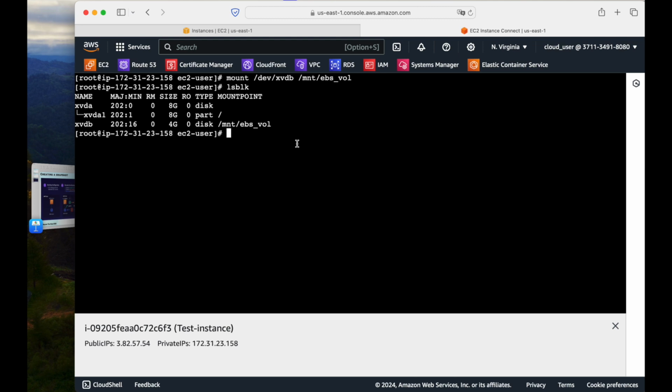Now what we have to do, we have to create an important file. So suppose we have an important file in this EBS volume directory, and then somehow the file gets lost. So what we will do? Suppose on a particular day today, any job has created the file. So we go inside cd /mnt/EBS_volume, and then we create a file out of it. So touch.